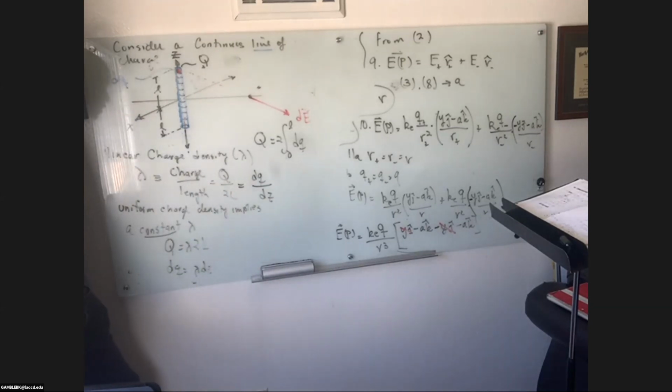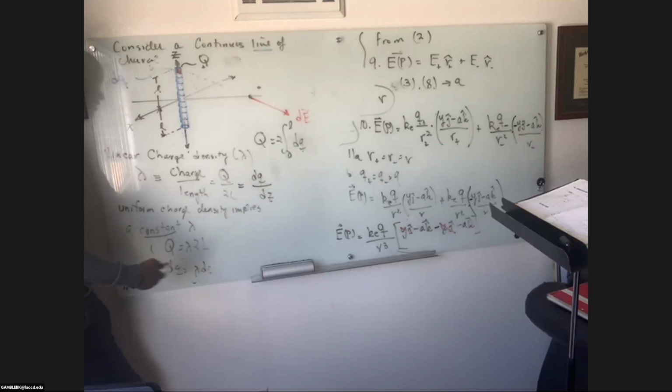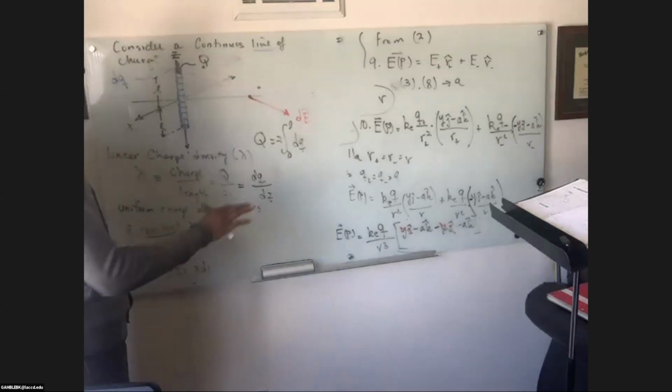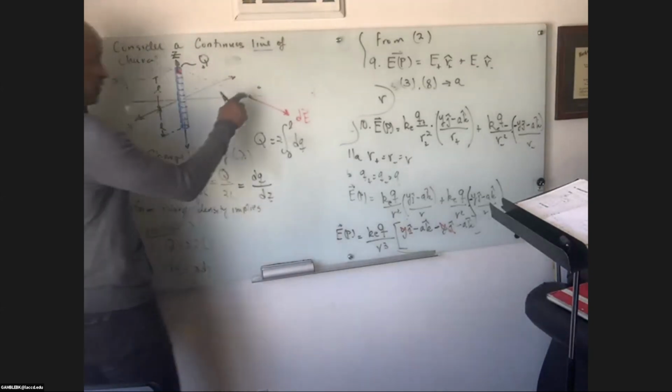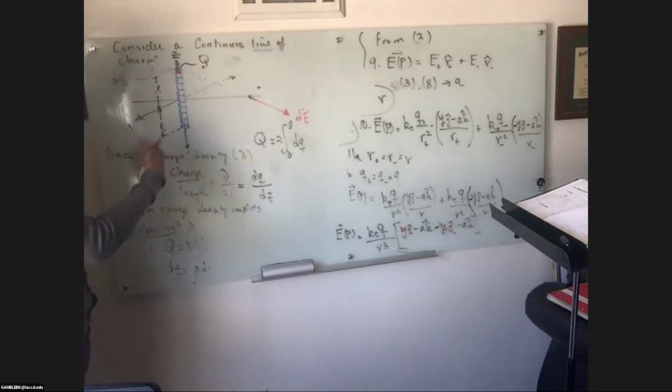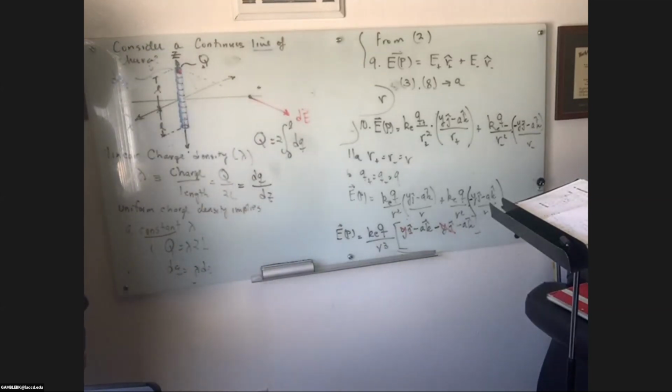So if I give you the charge, you could use this relationship to get the charge density. I could ask you that, maybe just to do it, but it just comes from this definition. You're not going to have to integrate or anything. Or if I give you the charge density, and you know the geometry, the length of the thing, then you can use this formula to get the charge. You wouldn't have to integrate anything there. Any integration for a problem like this would be focused on figuring out what the field is, not the charge or charge density, which would be given, and then you could use this to work out the other.